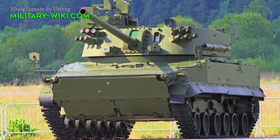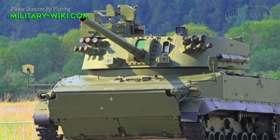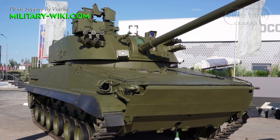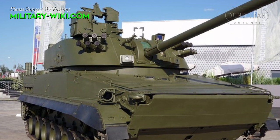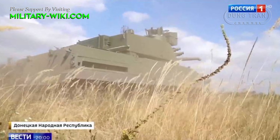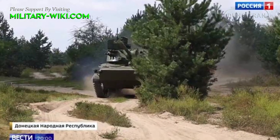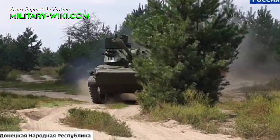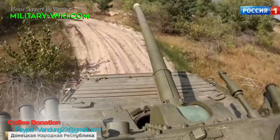The high efficiency of the modern self-propelled gun and its advantages over similar equipment of the previous generation are noted. Thus, the Vena compares favorably with the older Nona, with an improved gun, an improved fire control system, and an increased ammunition load. All this gives a significant increase in combat qualities. To date, paratroopers and artillerymen have accumulated some experience in the use of the 2S31 self-propelled guns. Now they expect that the number of such equipment in the troops will increase.